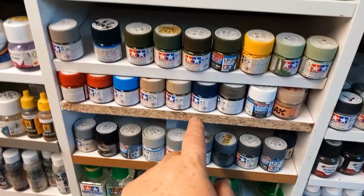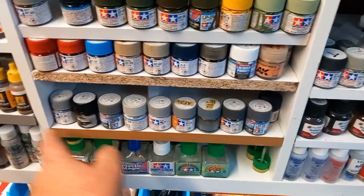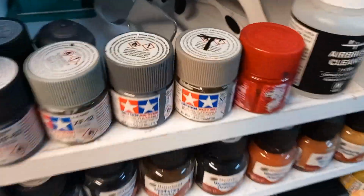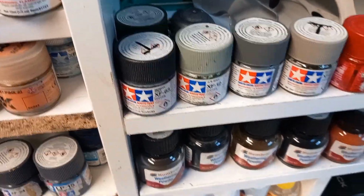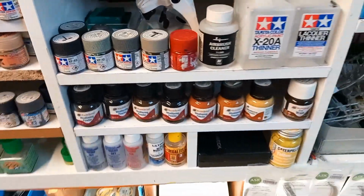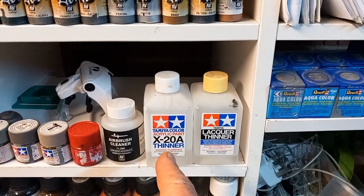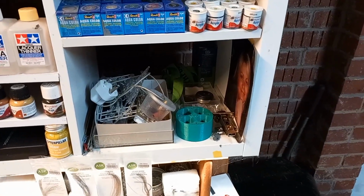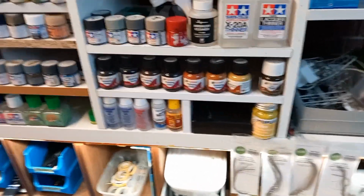The only bad thing about it really is, you know, I haven't got an edge on here, whereas on these ones, predominantly I have. So all my Tamiya is there. And 99% of them, I'm lying, obviously. I don't know which ones. I usually put a T on it, and T stands for thinned, which I used to thin with that, and now I thin with that. I've got nothing in there, really, apart from a gorgeous picture of my missus.